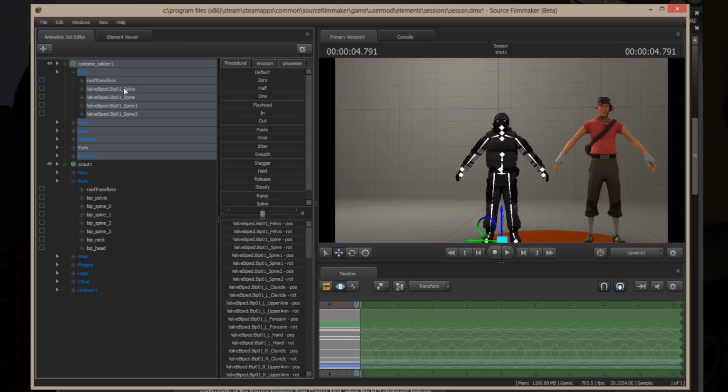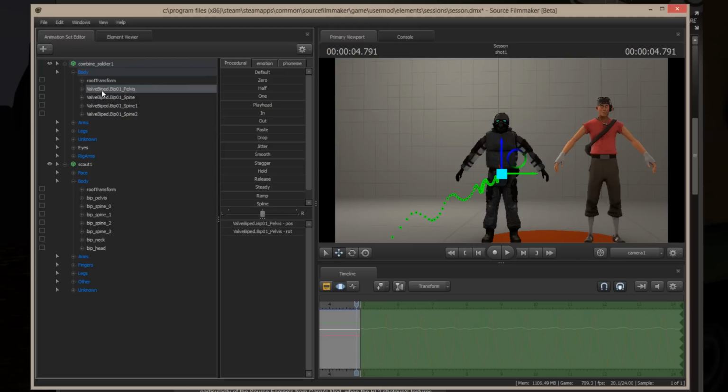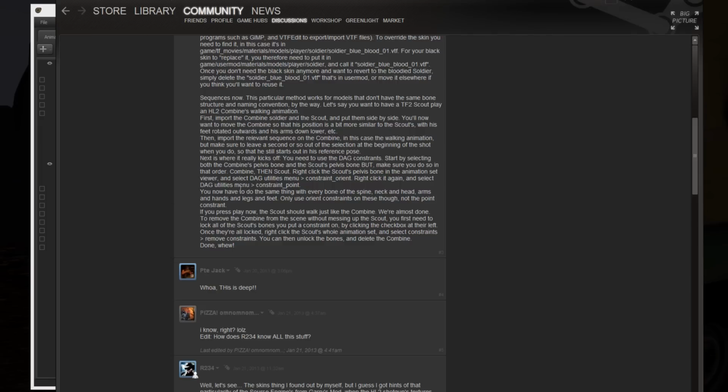So we're going to select the combined pelvis first, and I selected it by clicking the left mouse button on it. I'm going to hold down the control key. Now I'm going to click on the scout's pelvis bone. So now I've got both of them.